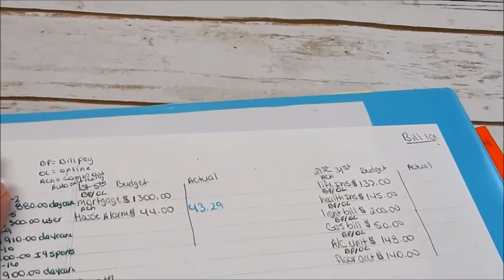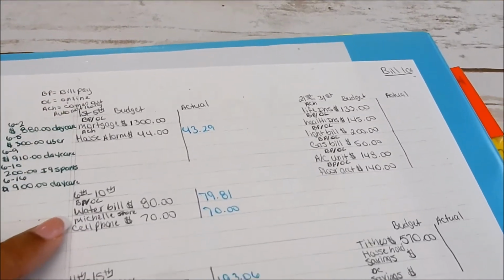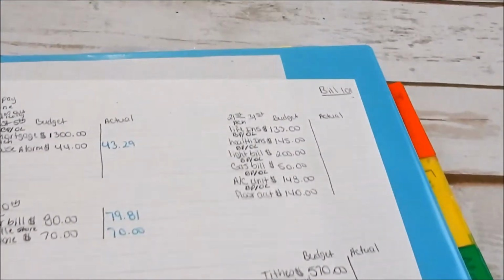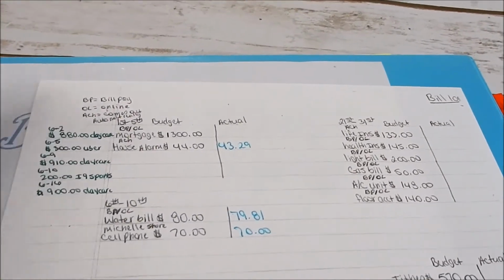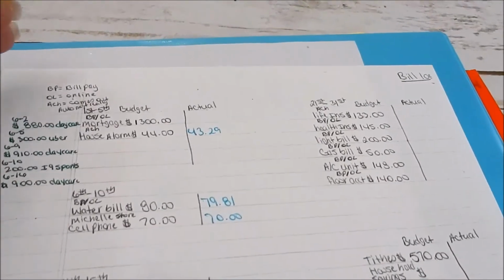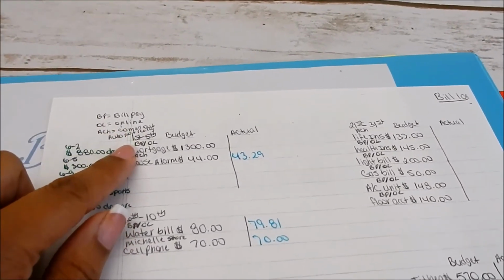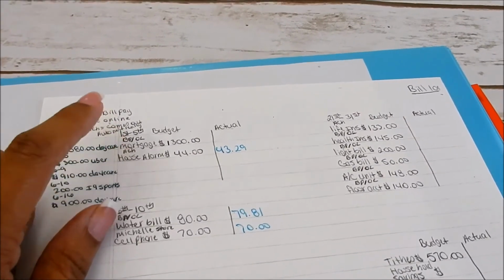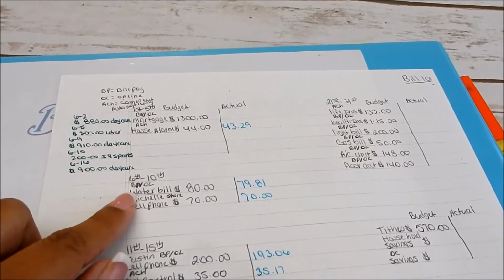So the way the bills are set up again is in 5-day increments. So the 1st to the 5th, the 6th to the 10th, 11th through 15th, 16th through the 20th. Then we have the 21st through the 31st, and that's the end of the month. My bills, it took me some time to get this structure set up, like I stated before, and they're actually based on when my bills are due. So for instance, the mortgage is due on the 1st of the month. We all know we get a quote-unquote grace period to pay it by the 15th with most mortgage companies. My water bill is actually not due until the 20th.